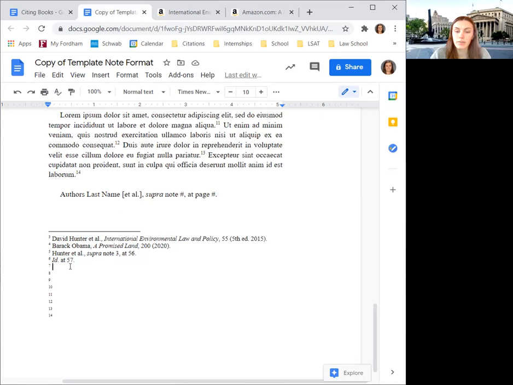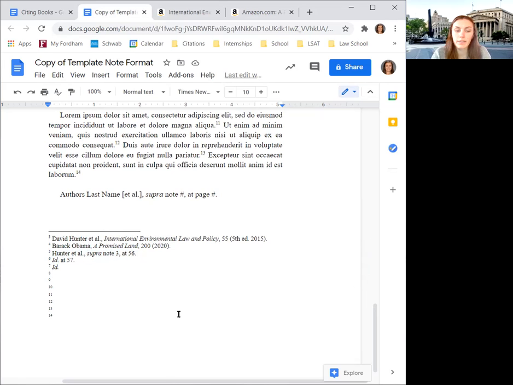And then for footnote 7, if we wanted to cite the same material on the same page number, we can just do Id. And that's the whole citation that we need on that footnote. That tells the reader, look to the same citation at the same page number. So this page number was different than this page number because we have 56 and then 57. But this says we're citing the same material and on the same page number.